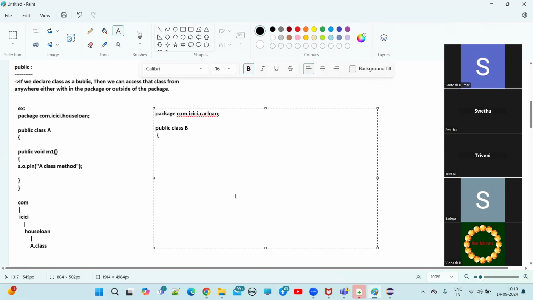So now here, what I'm doing is public static void main method. PSVM, simply I'm creating, guys. Here, String args. PSVM means public static void main. Now I want to access the functionality of the A class. So then what do I have to do? I have to create an object of this A class.